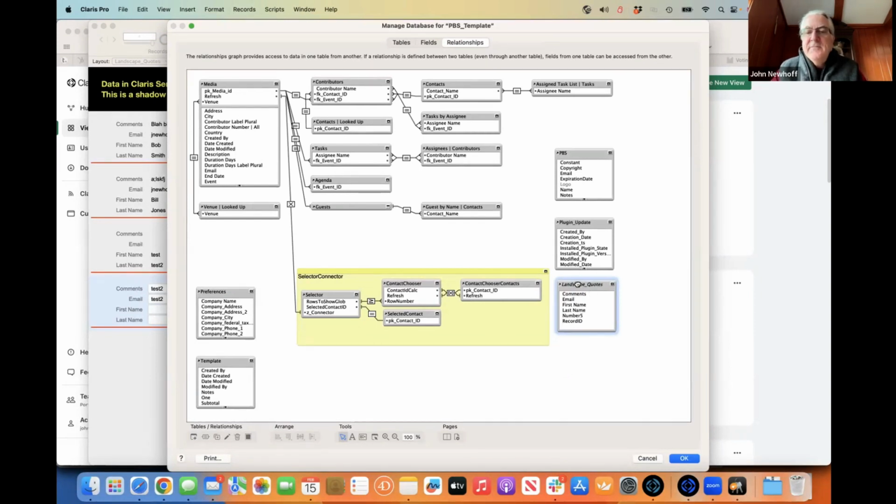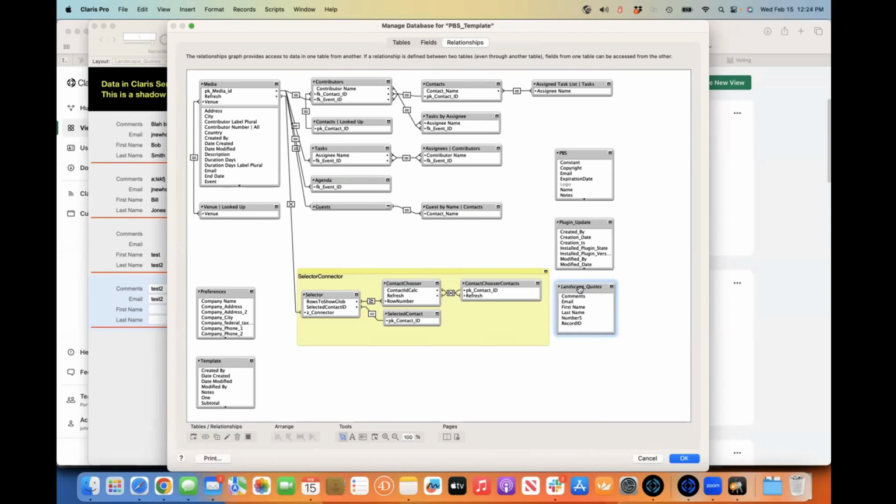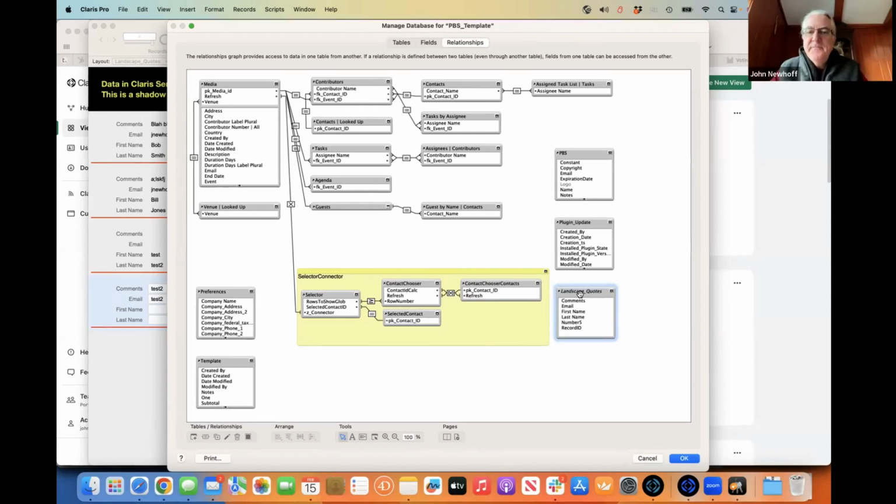So I've added this shadow table. If anybody's familiar with FileMaker's ESS capabilities, this is quite similar to that. The table occurrence here is in italics, indicating that it's not a table that actually exists in FileMaker Server or Claris Pro. It's a shadow table representing the data that's actually living in Claris Studio. You said in quotes, you really meant to say in italics. I did. Thank you. Italics.